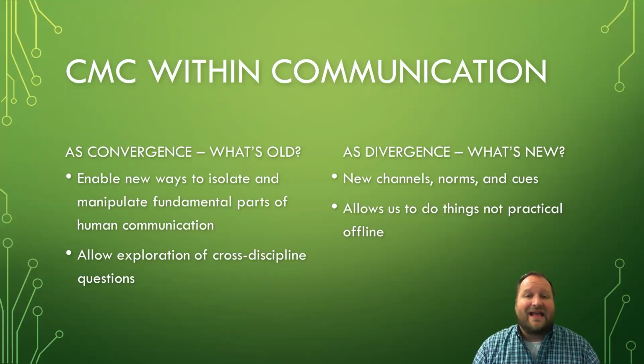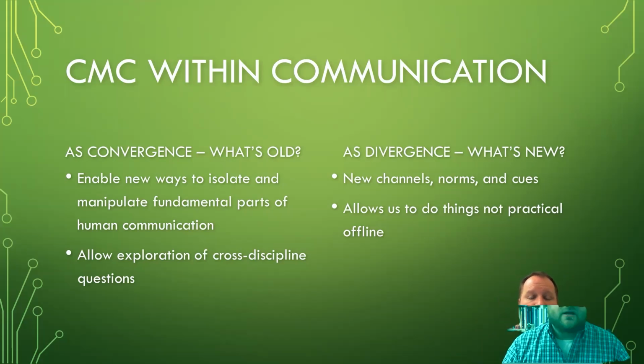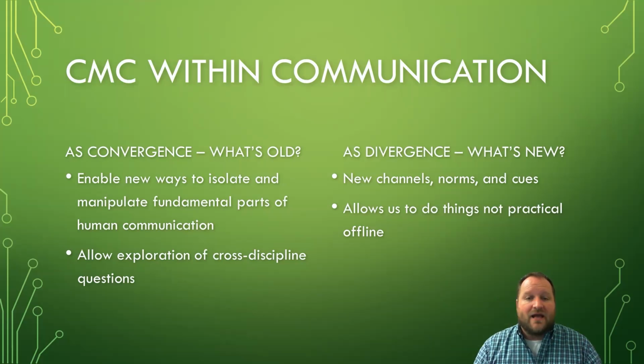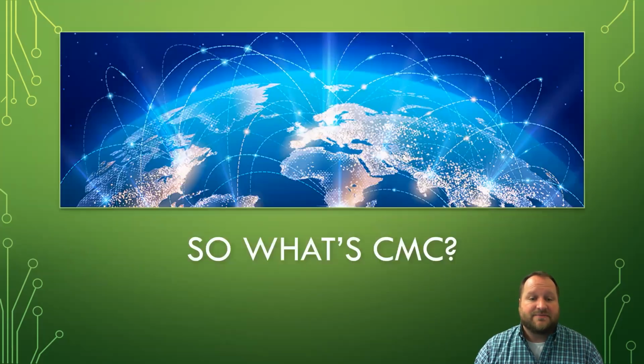It also is a divergence in that it allows us to do things that just aren't practical offline. So we can do things like have high risk scenarios without running people through fields of landmines, or we can do things to participants and see what happens in high stakes games without actually putting them in physical harm. And so we'll talk about these approaches, both the convergence and divergence, and also how they manifest throughout this course, looking at how mediated communication can help foster both old and new ways to understand the human experience.